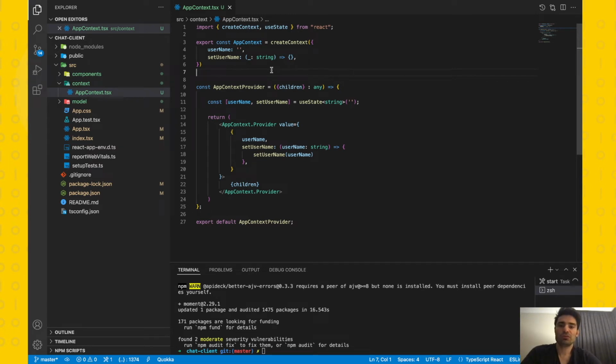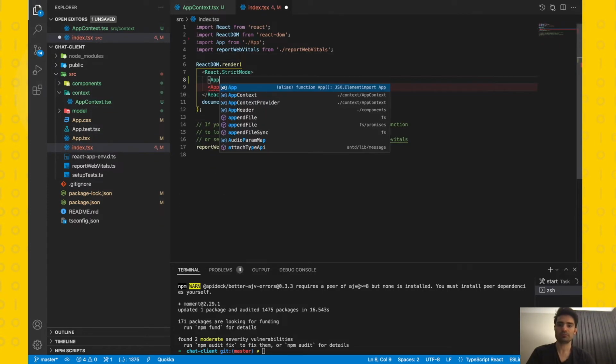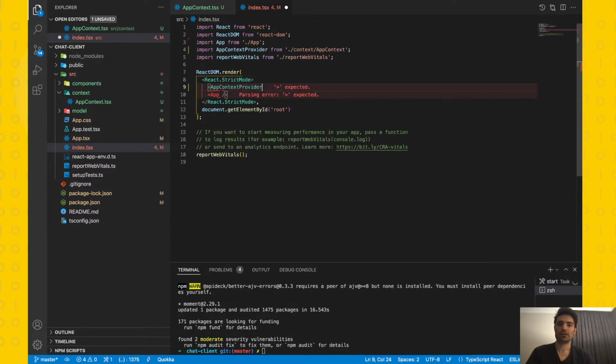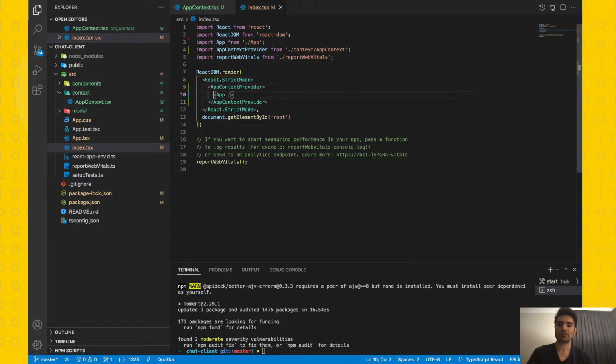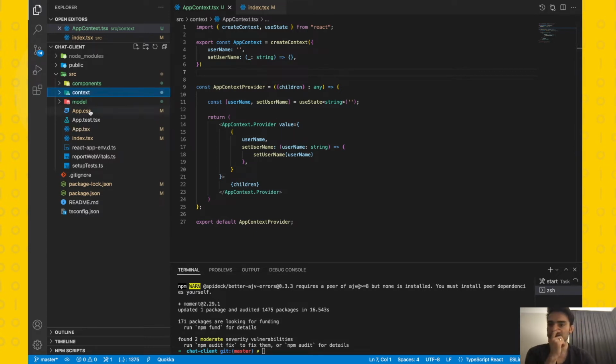Okay, that's cool. Our context is ready for usage. I wanted it at the top of my component tree, so I want to use it in here. Now our values are available in all my components, so we can use them like this.